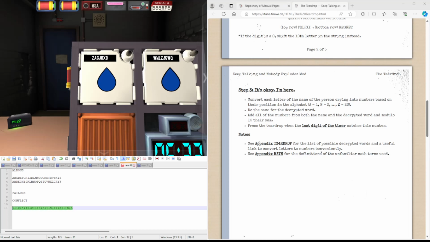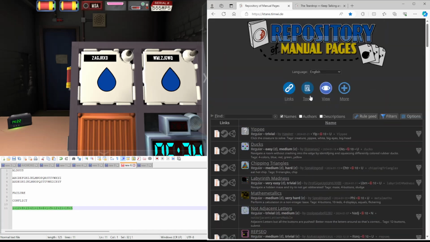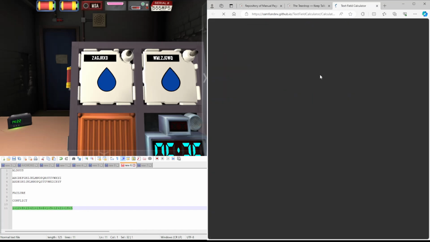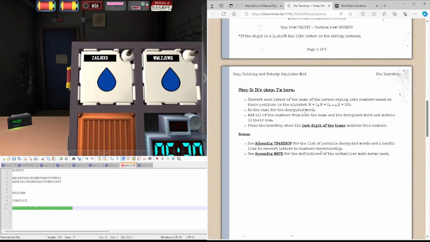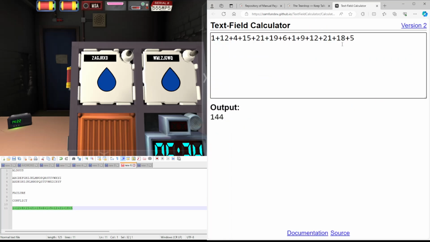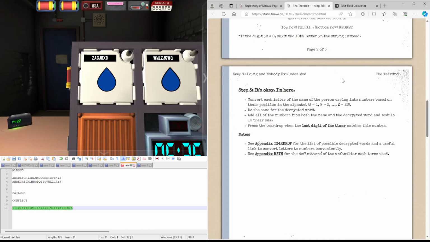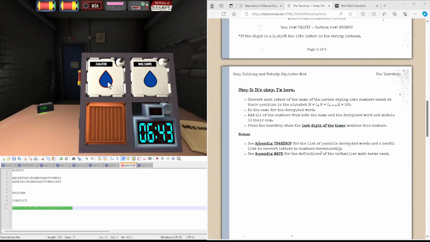Add all these together. Get 144. We're going to take this sum modulo 10, which you get 4. And press the teardrop when the last digit of the timer matches this number. So we're going to press on 4.